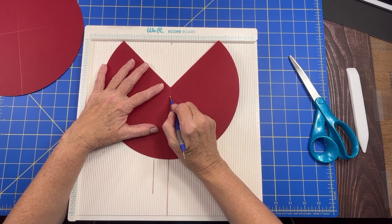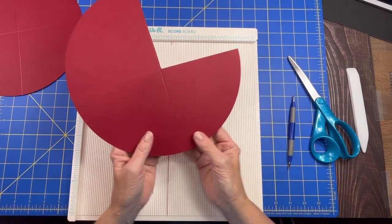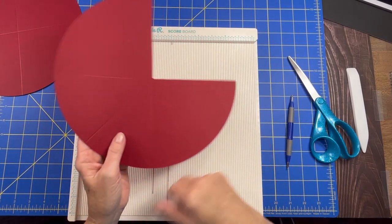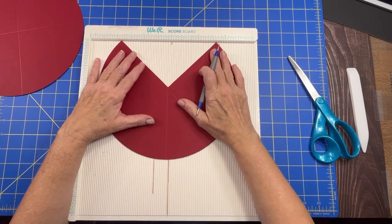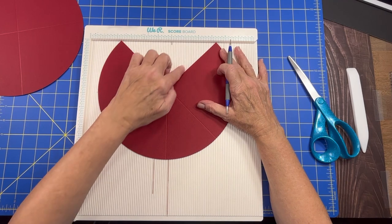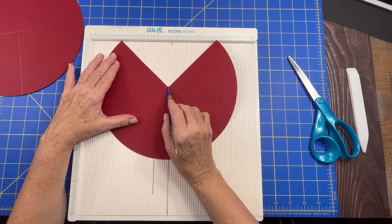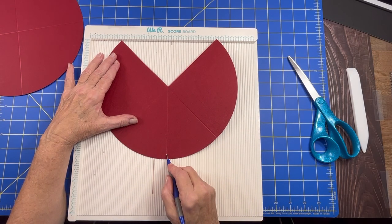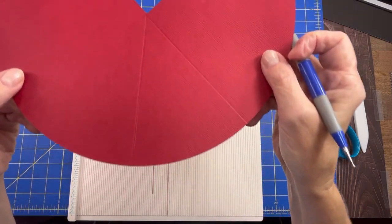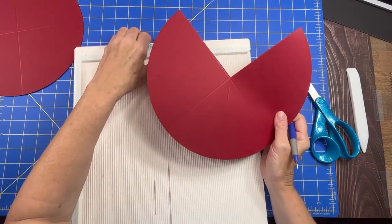So all we want to do, and there's what you can do if you don't have a scoreboard. I find a scoreboard a lot easier. Okay, let me not confuse you guys. All we did was put it up like this with the open V towards the top, and I have my cheater lines, and we're just going to score straight down from there. Okay, we just scored straight down, so we divided off that one. Let's put this one aside.